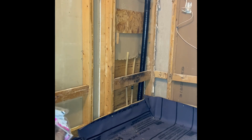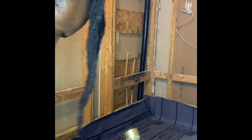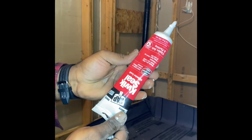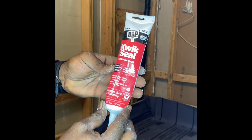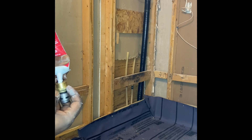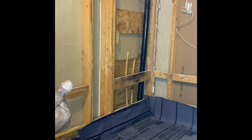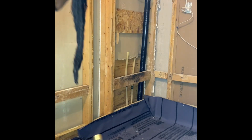and I just have some caulking because I'm out of Teflon tape. I ain't got no Teflon tape right now, so I'm using a waterproof caulking, which you just need to create a seal, and just in case you damage the thread. And try not to tighten them too much, because brass is a soft metal.